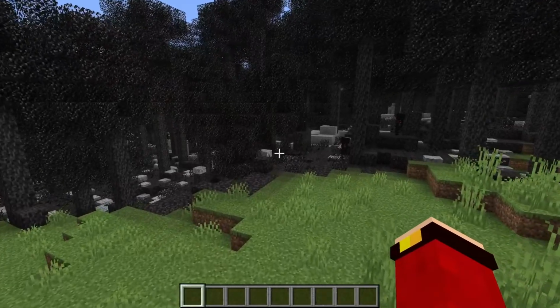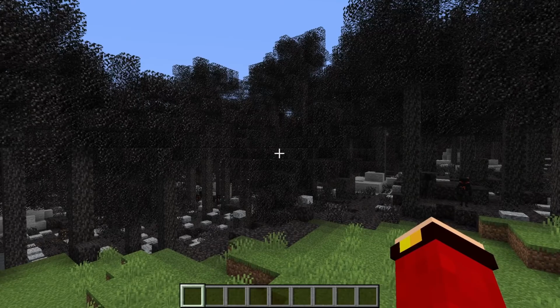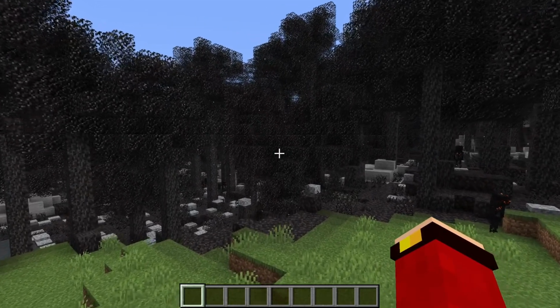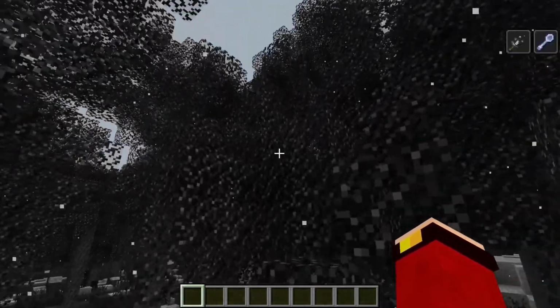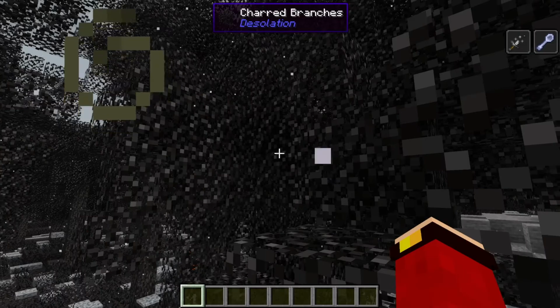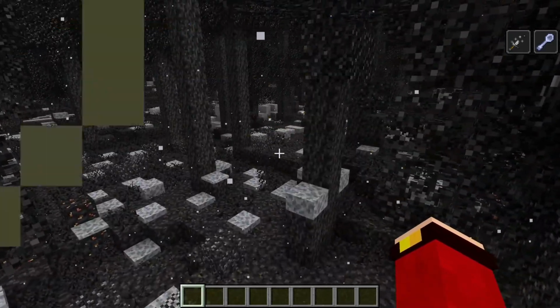So here we have the main biome that this mod adds, which is the charred forest. Before going into it, you can see that there's a bunch of ash going around, and once you go into the biome, the sky gets dark and you get a few bad effects. You first get weakness and you also get mining fatigue, and this is a permanent effect as long as you're in this biome, but that can be solved later by some new gear that this mod adds.